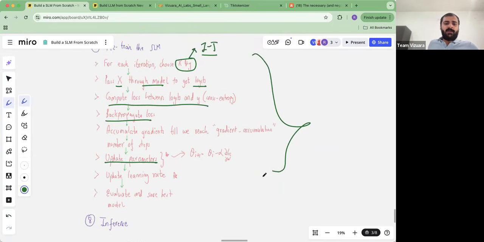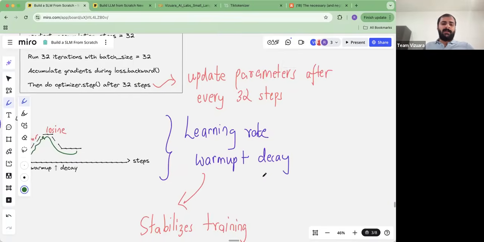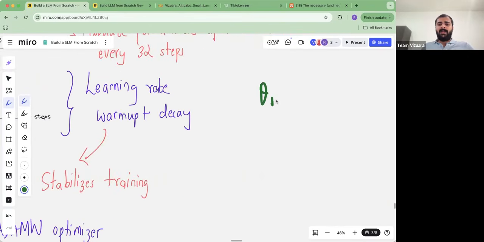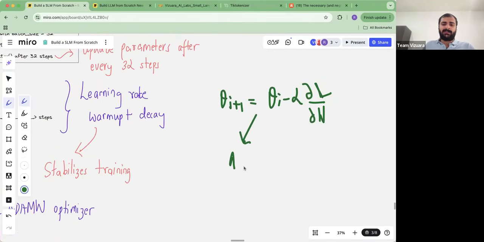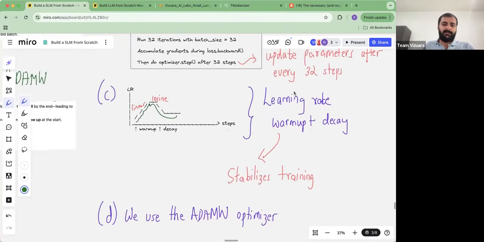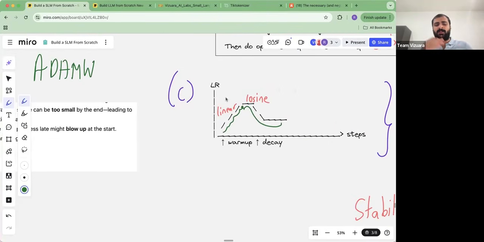There are two more things which we are going to see in the code. The first thing is the learning rate. The optimizer which I showed you was a simple gradient descent, right? But typically, when we do optimizations using language models, there is an advanced version of the optimizer called Adam or AdamW. In this advanced version, the learning rate is not fixed. The learning rate goes on changing with time. So we are going to have a learning rate something like this. We are going to ramp up the learning rate initially so that we can quickly discover patterns in the underlying data. And then we are going to ramp down the learning rate.